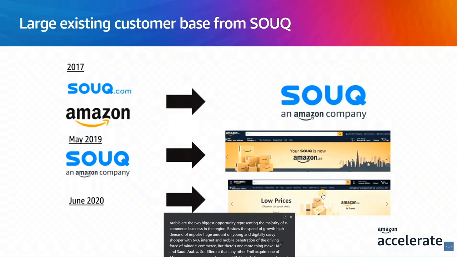This is a unique case. Unlike any other emerging country, Amazon acquired Souq's large customer base and traffic, which has helped US brands get a faster ramp up, as MENA is highly reliant on imported goods. Investing in UAE and Saudi Arabia with huge existing customers can help you maximize your business and build your global brand in the whole MENA region. So there's lots of opportunity in this region, and we have one more, Turkey.